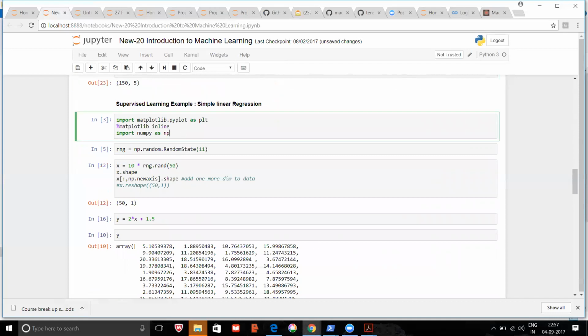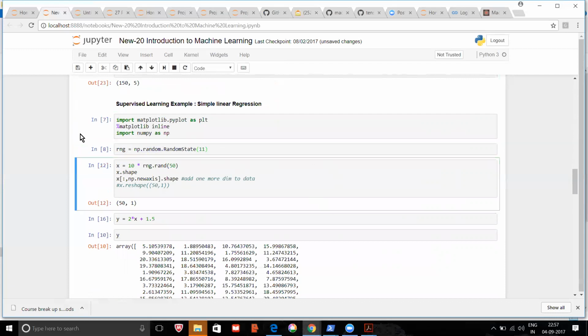So what I'm doing now is creating some data. This is numpy. I'm creating a random number generator, but I have initialized it with seed 11, so that every time it will generate the same sequence of numbers.